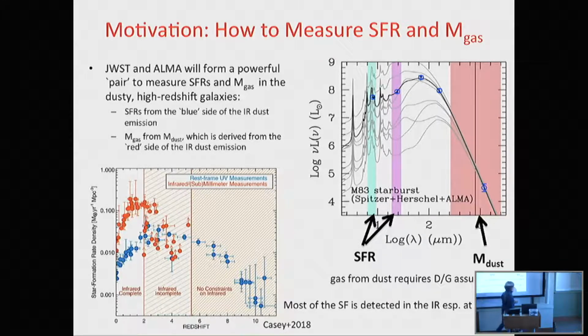In the case of the infrared SEDs, things are not so clear-cut, because it's true that as you go to longer wavelengths, you are dealing with cooler and cooler dust. But the problem is that the short wavelengths, the ones that you use to measure star formation rates, can also be heated by low-mass stars through single-photon heating, the infamous stochastic heating of dust. That allows low-mass stars to heat dust in these bands as well as in the bands that trace the dust mass. So what you have to worry about is how much covariance we have between the blue side and the red side, and can we use them?